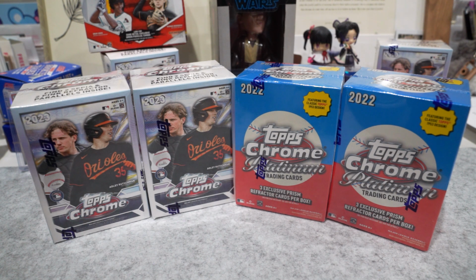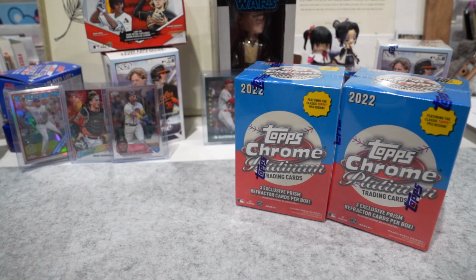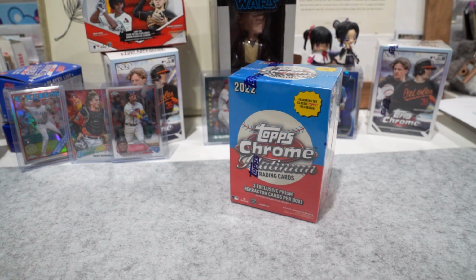So I think today we're going to go with Topps Chrome Platinum first, and we'll switch off. So we'll go Topps Chrome Platinum, then Topps Chrome. Going with Topps Chrome Platinum first because it's a product I haven't ripped before yet.